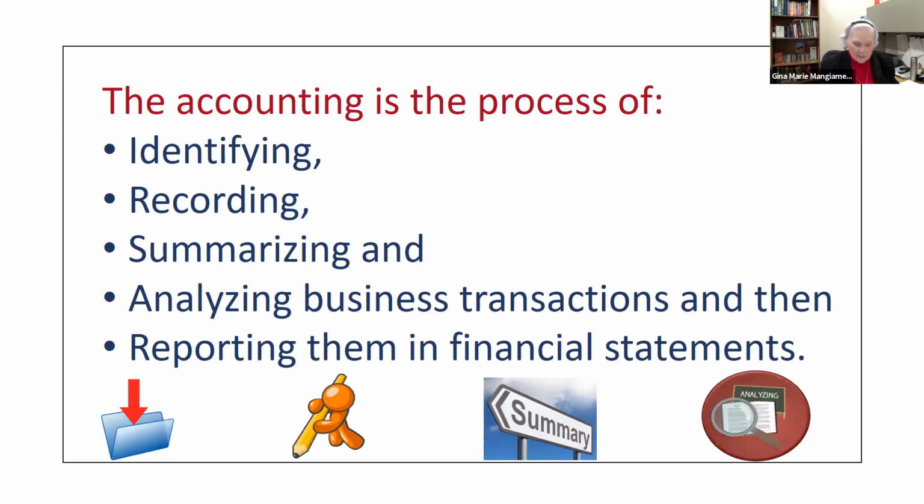The accounting process is a process where we identify transactions, we record transactions, and we then summarize all this so that we can analyze it and produce financial statements. There are financial statements that you should be trying to look at or have developed at least quarterly at minimum, but ideally every month.